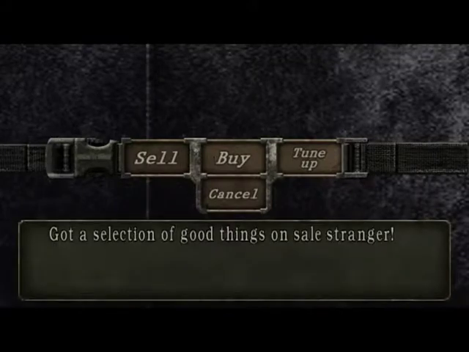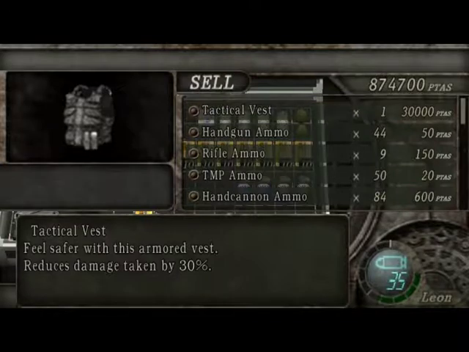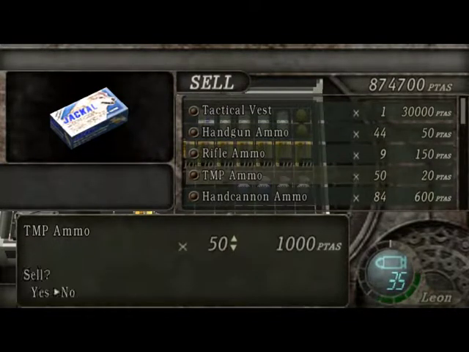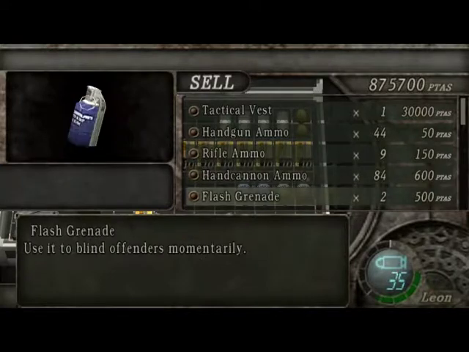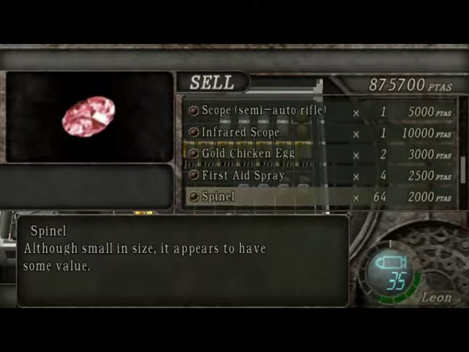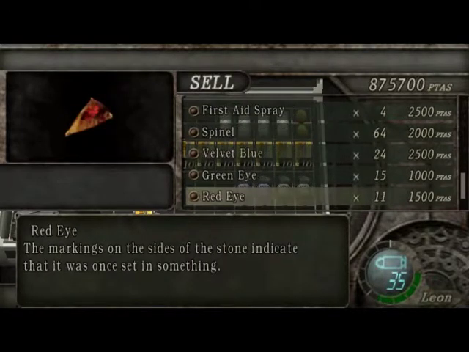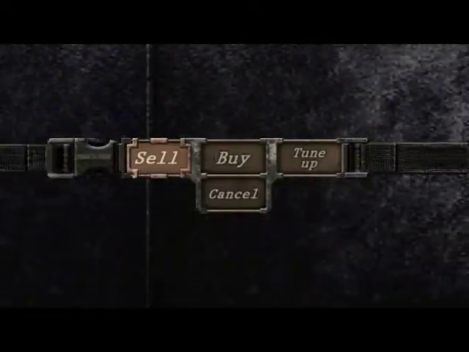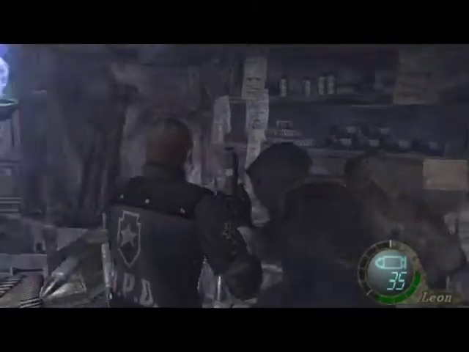Welcome! Got a selection of good things on sale, stranger. Well, I don't need your sales. I need your money. Is that all? Thank you. All right, we are done. Come back anytime.